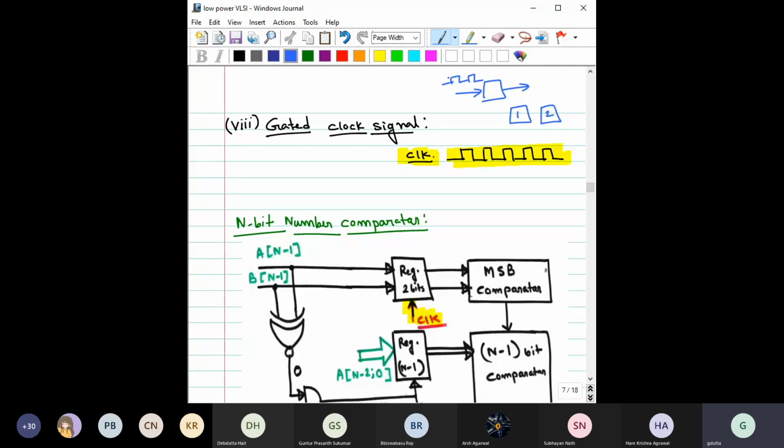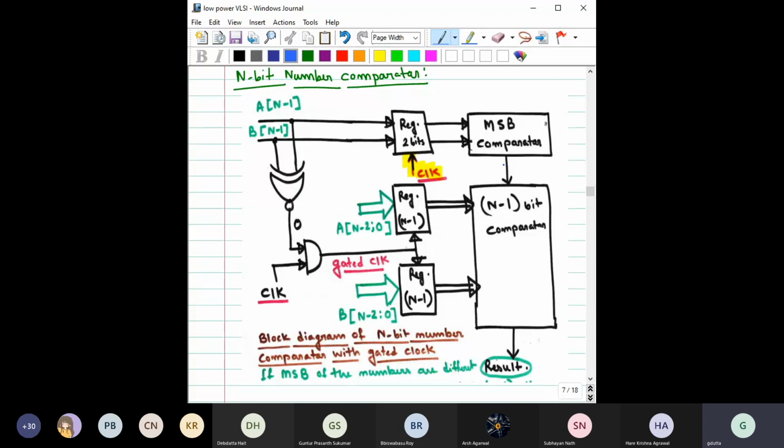Here, not for all clock periods, when the clock is high, you don't want the output, right? You want the output only for some specific time. The rest of the time, you do not want the output. Then, do you think that you should feed the clock here as well all the time? The answer is no, because if you feed the clock here all the time, then these blocks will also dissipate a lot of power, right? And anyway, you are not taking the output at that time, so why use this clock here? Basically you are blocking that clock from appearing at that particular block, right? That is basically called clock gating, right?